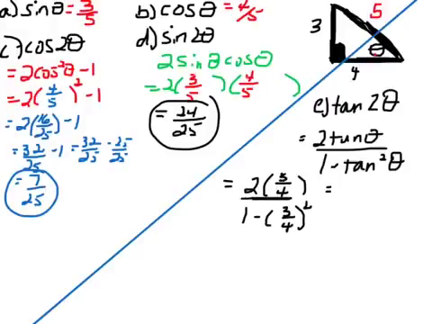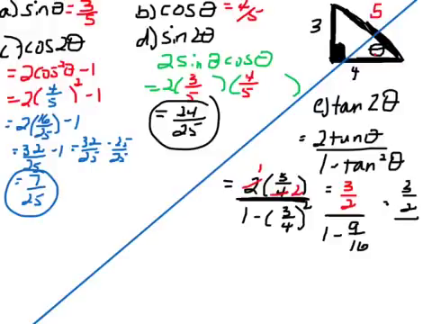Remember, when you have a complex fraction, you can just divide this into the top and the bottom. On the top here, if I'm just looking at 2 times 3/4, couldn't I say 2 goes into 2 once and 2 goes into 4 twice? And that would give me 3/2 on the top. And then on the bottom, what I have is 1 minus 3/4 squared, which would be 9/16, right? And so that would be 3/2. And then if I want to do 1 minus 9/16, remember I could rewrite the 1 as 16/16 minus 9/16, which would be 7/16.